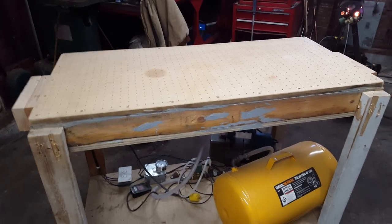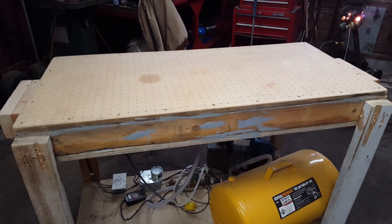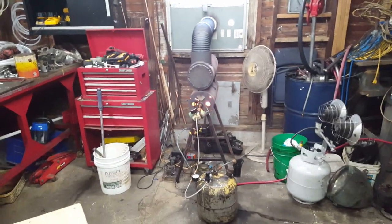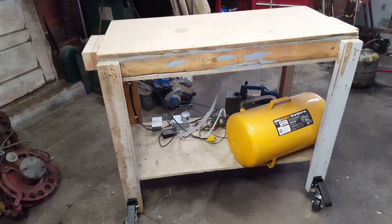I haven't worked on this thing in about two years. The last time I worked on it was the night before Daddy passed away, and I just haven't felt like fooling with it since. But I'm out here trying to clean this dirty garage up. There's Fire Dragon, by the way, and it's about to run me out of here — it's so hot. Anyway, I was out here cleaning this garage up and said this either needs to be done or tore down and gotten out of here.